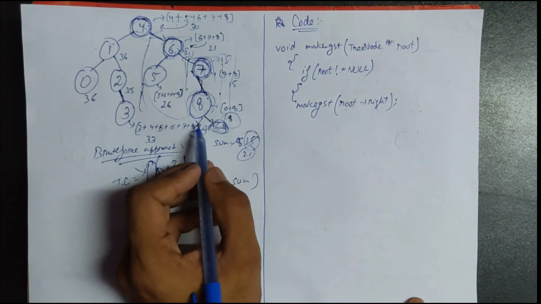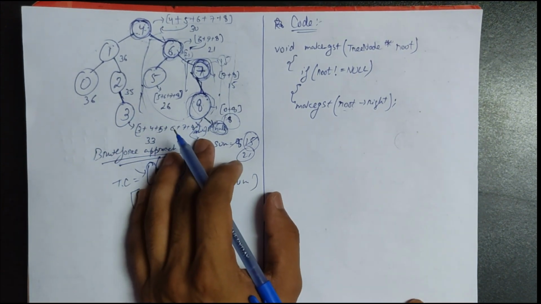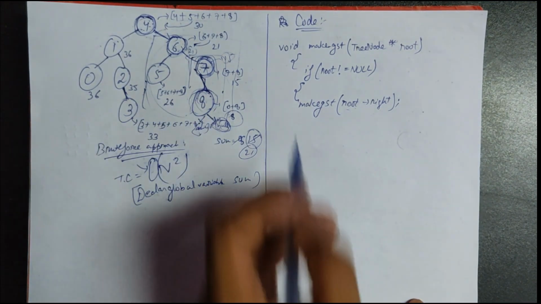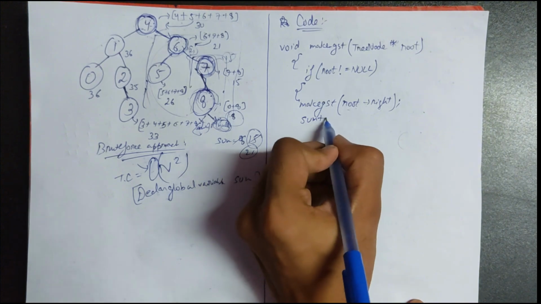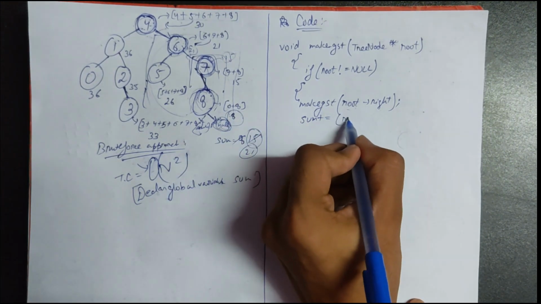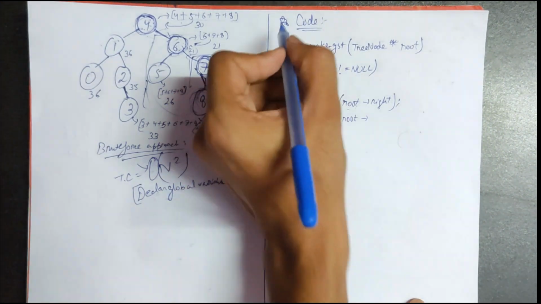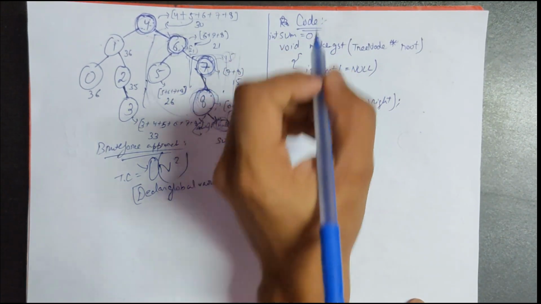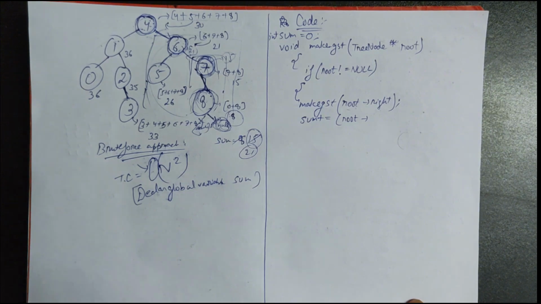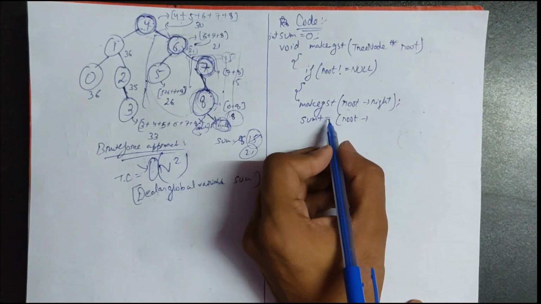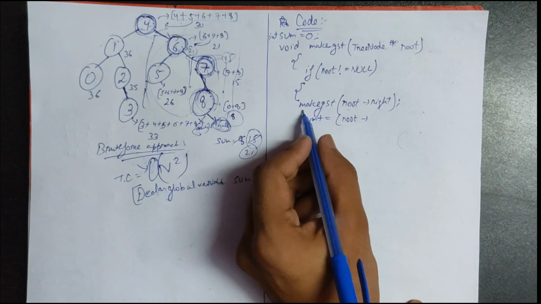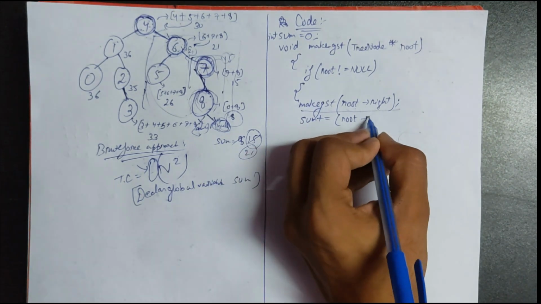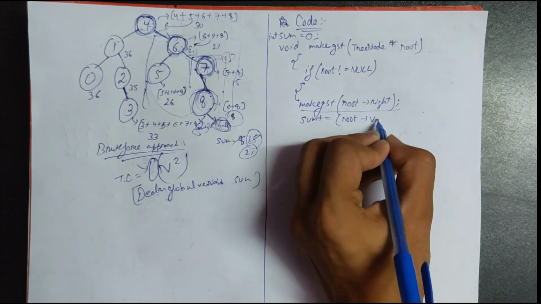It will not return anything, it will just simply return, and the value of sum will be updated at this point. So how the value will be updated is sum plus equals current root value. As I said, initially we will declare globally integer sum equals 0, and after that, at every point when we are at the root, when we traverse all the right part of the root, we have to increment the sum. So sum will be updated as sum plus root value.